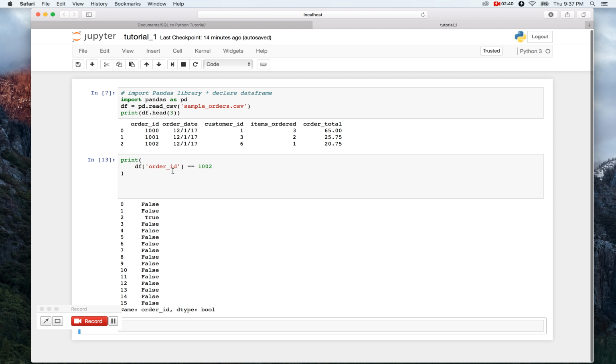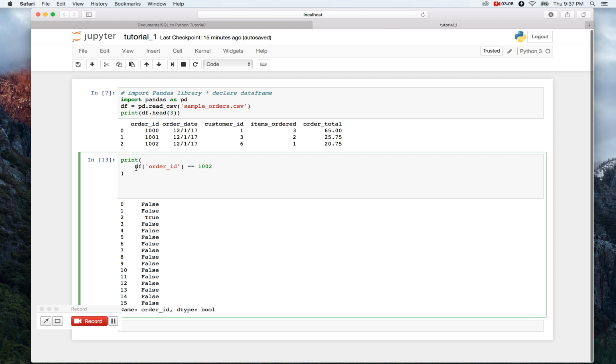And oh, that's not giving me the row that has the ID of 1002. It's running a function and comparing every single value in order ID to 1002. So you can see 1000, 1001, 1002 is the only one that's true because obviously the value is equal to 1002.